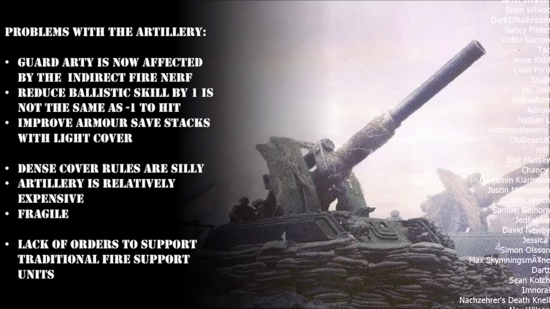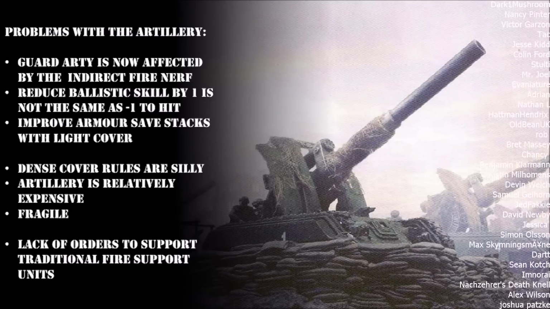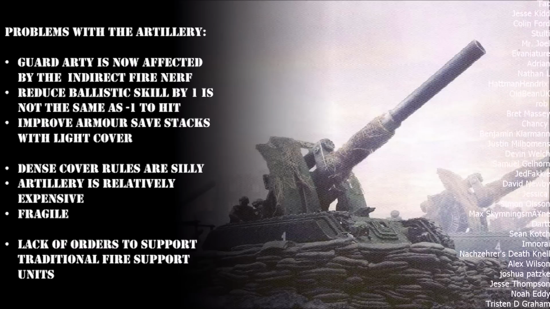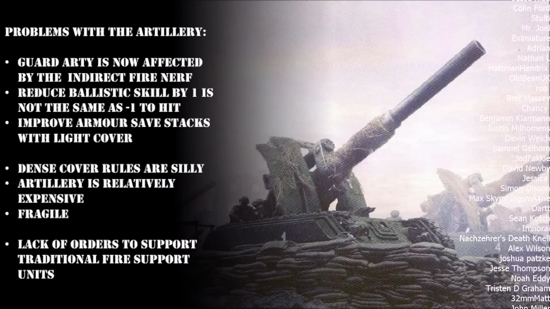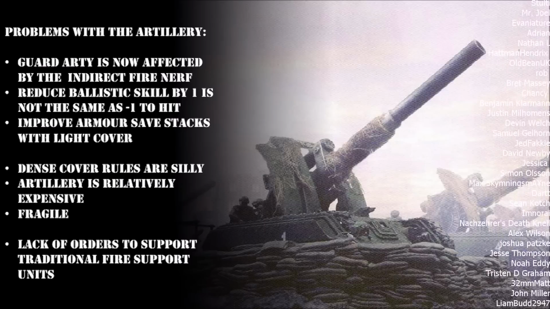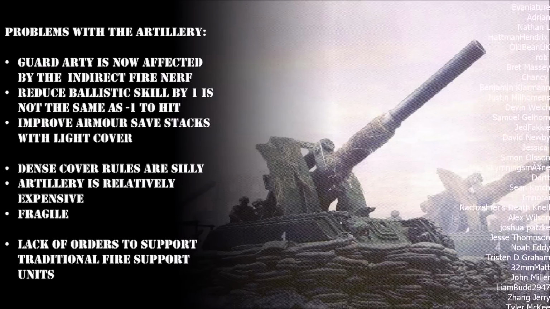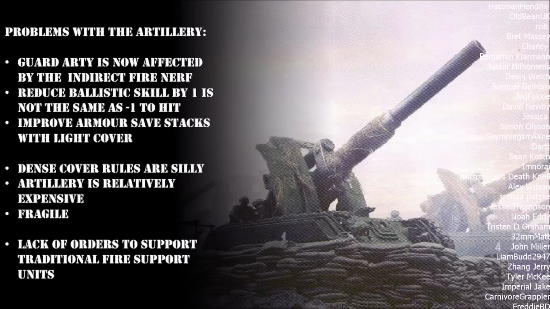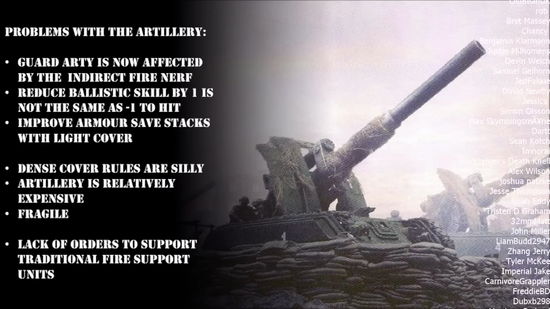Now, this rule was introduced a few balance data slates ago, but up until this point, Guard had an exception. And the reason we had an exception to it is because our old 8th edition codex really needed every little bit of help it could get. And if you were going to start chopping the legs out from underneath the artillery corps, Guard were just going to be struggling even more than they already were.